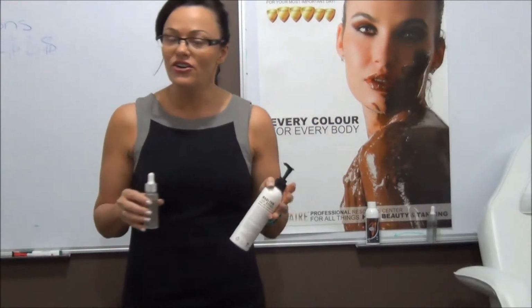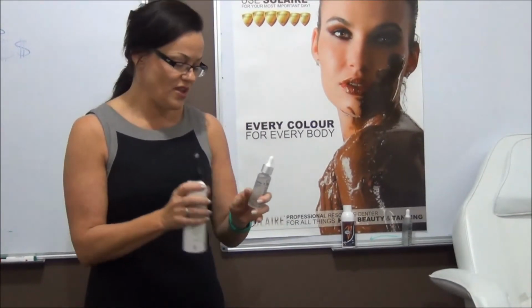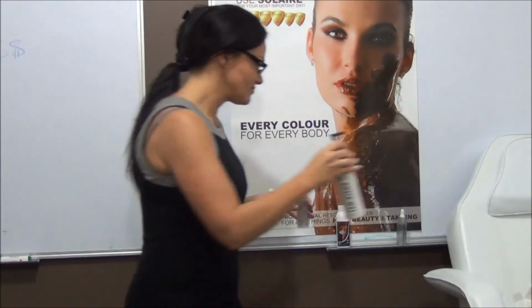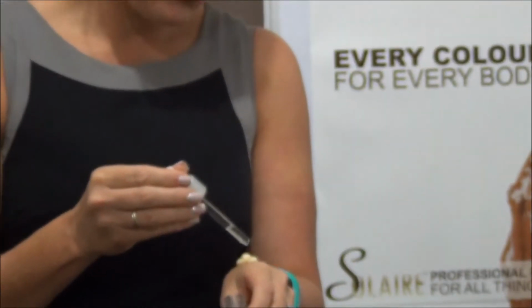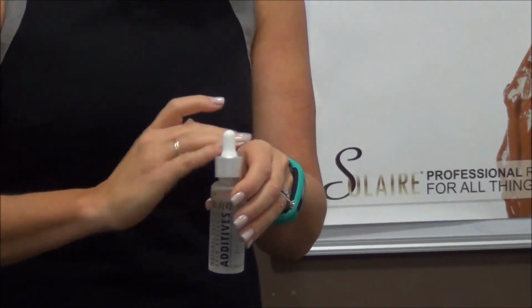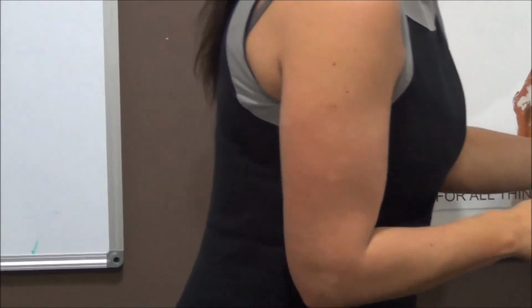But one of the things I really like, particularly as I'm a tanner and we can get a little bit dry, is I can add the drops straight into my lotion. So my tan extender. So what I'm going to do is just pop my tan extender on, and I can add a drop or 2 onto my lotion and just blend it in. So the beauty behind all that is I can then pop it on how I would normally pop my tan extender on, all over the place.